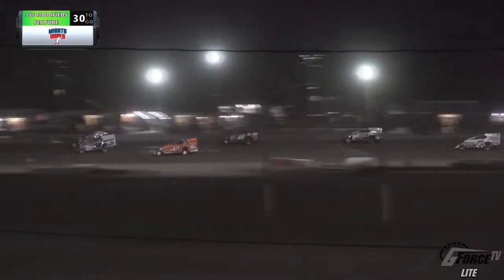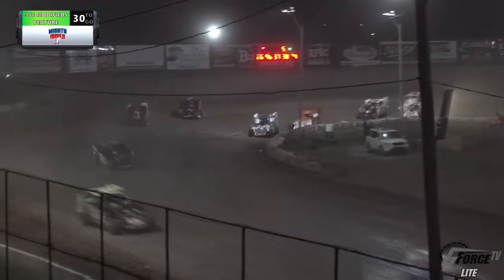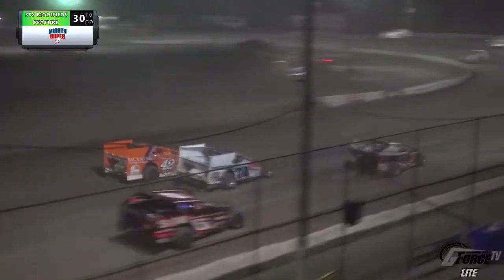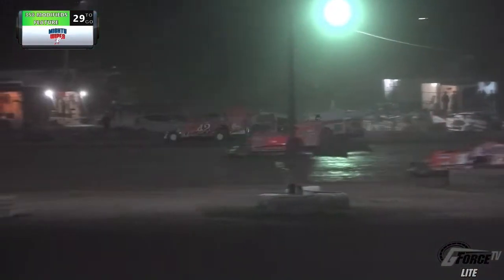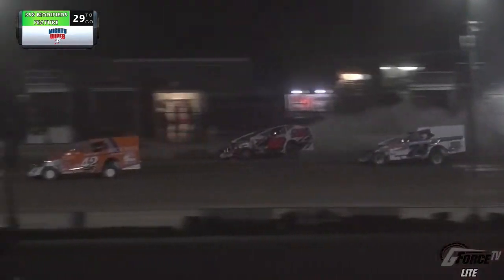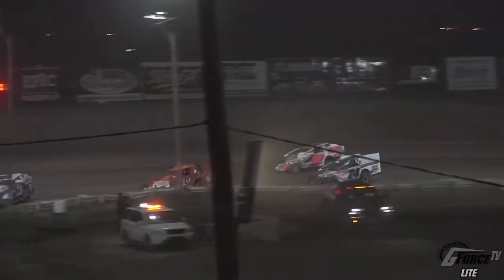Just outside the top 5, Boyd McTavish trying to take over 5th spot in the 41. Meanwhile, the 42 and the 6, those two are no strangers as of late, and once again, they find themselves side by side. Bicknell and Williamson doing battle. 3 wide for a brief moment as Bicknell tries to go down low underneath McTavish and Flanagan. McTavish, oh, contact, Flanagan and Bicknell turn. Chevalier looks like he's gonna get a piece of it. Everybody's gonna keep it going, but we're gonna go yellow. Yellow flag out on the racetrack.